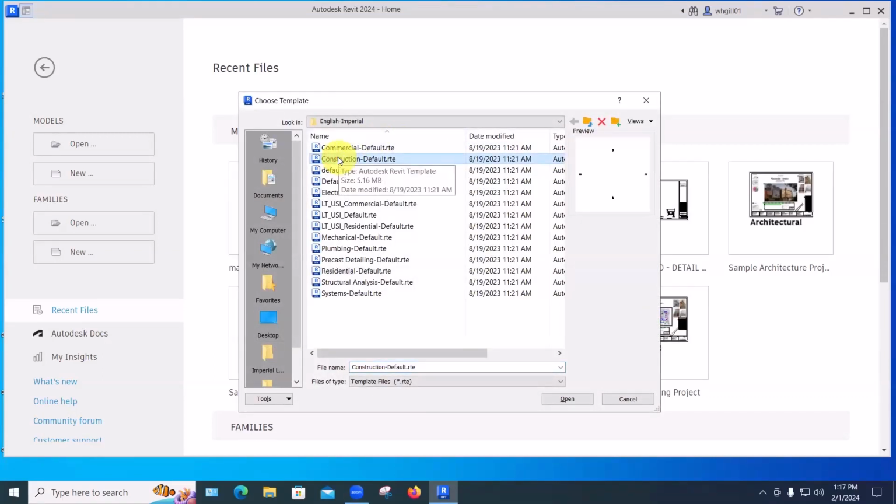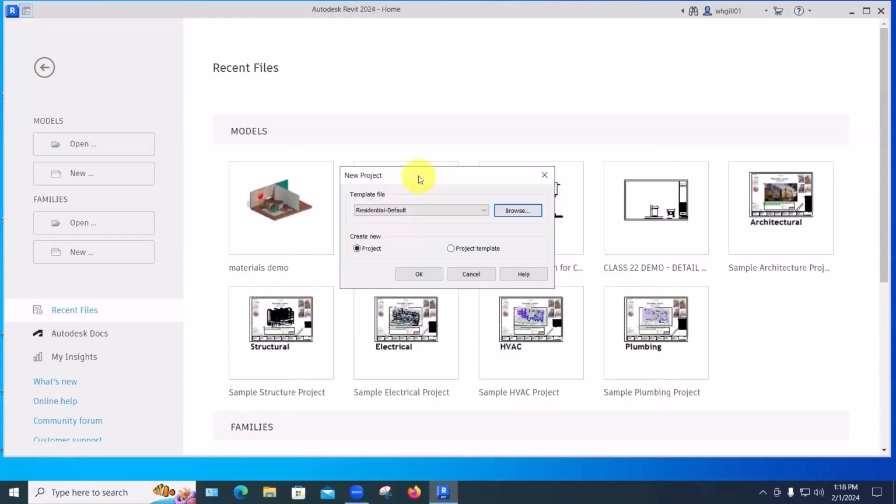And it hardly comes with any materials, any furniture. All it basically comes with is a trailer to park on the job site. I mean, that's like the only component. We don't need all that stuff. We don't need trees, we don't need trucks, we don't need toilets. We just want a place to start working. Construction default, open.